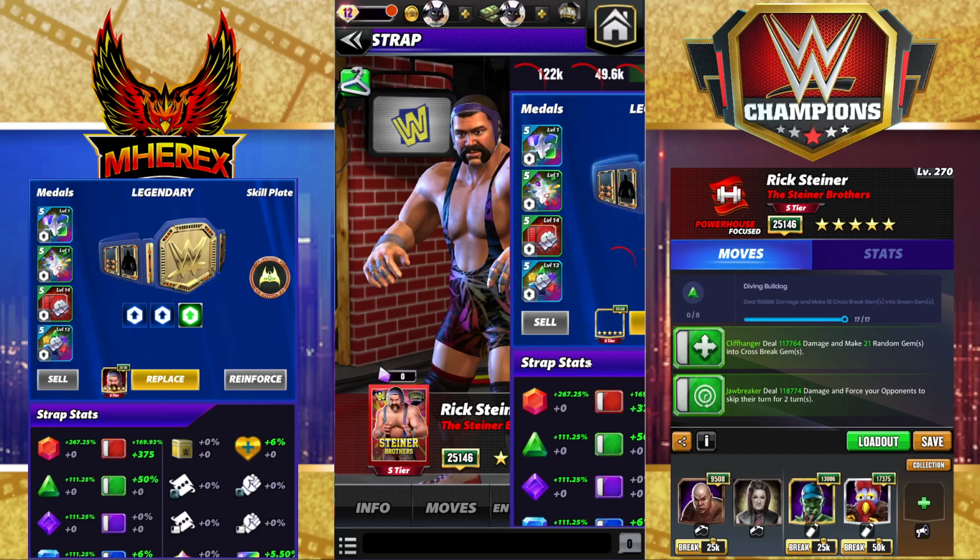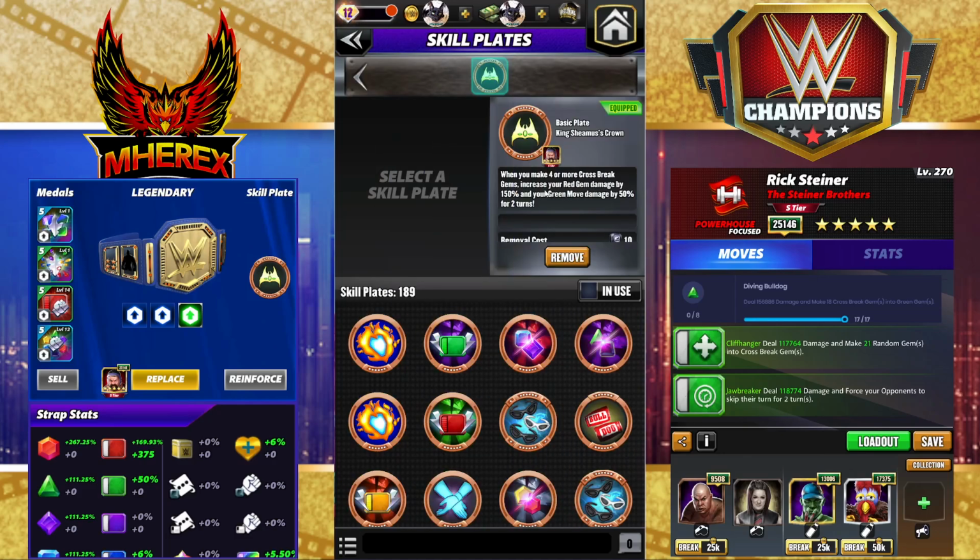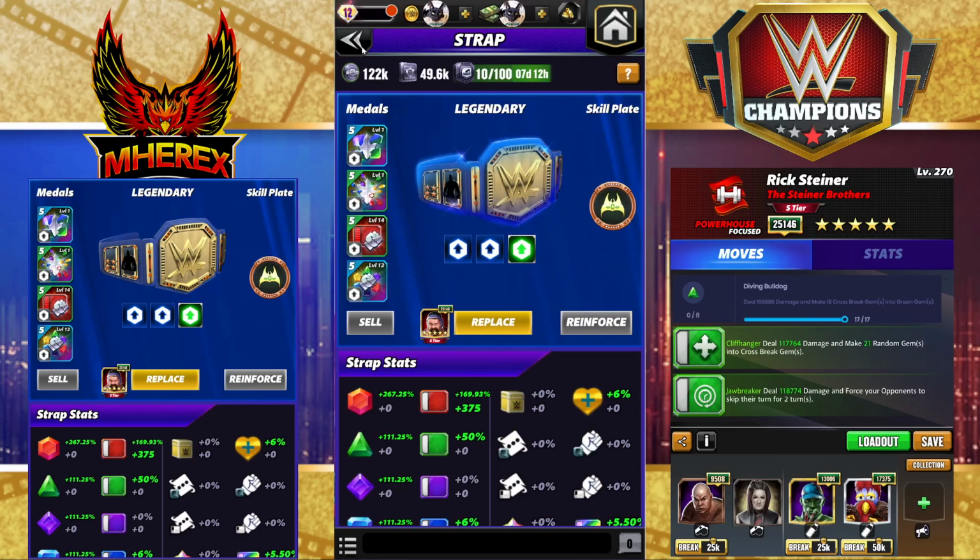What else? Strap. This is equipped with Double Fury 2 with a tier 12 or level 12 one. Sheamus plate on. Whenever you make four or more crossbreak gems, increase your red gem damage by 150%, your green move damage by 50%. This is a red move damage medal, which will be for the finisher build. It's 169%.